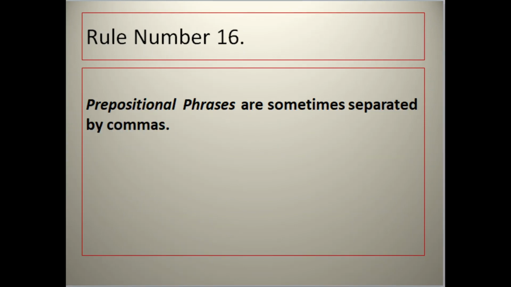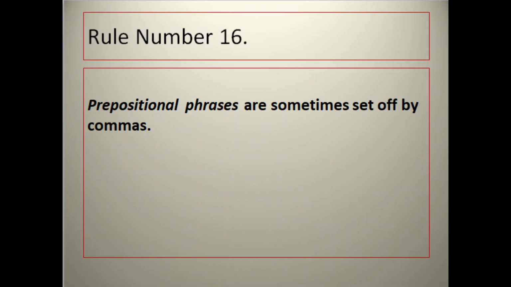Rule number 16. Prepositional phrases are sometimes separated by commas. Example, the postmaster, after verifying the address, delivered the letter. Prepositional phrases are sometimes set off by commas. When prepositional phrases are moved to the middle or beginning of a sentence, they are separated by commas. The prepositional phrase here, which offers additional information, comes in the middle of the sentence and is separated by commas.